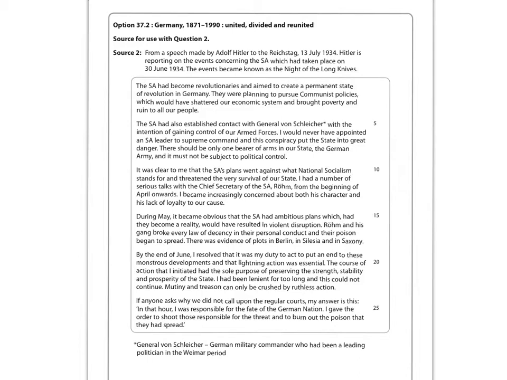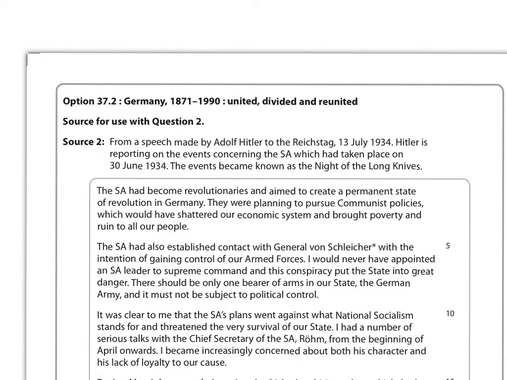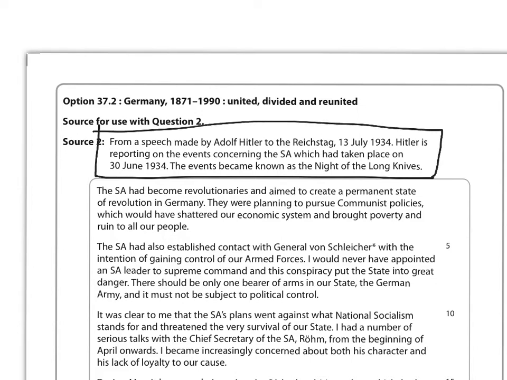So the first thing, remember, is the question very clearly says that you should address the 2 lines of inquiry in 3 ways. And the first of those 3 ways is using the information given to you about the origin of the source. Now, the information given to you about the origin of the source, remember, is this bit here that I'm just drawing a box around. So you really need to be thinking about that, because your first proper building block of your answer is going to be about what we call the provenance. The provenance is the information about the origin of the source.